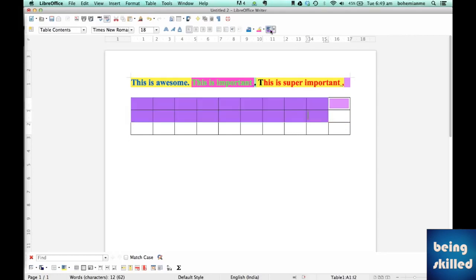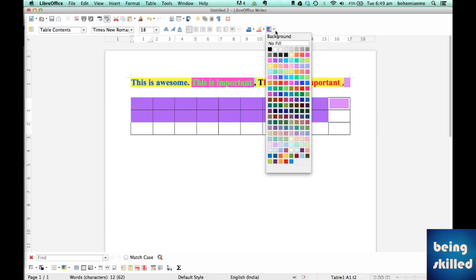Select the text and click on background color, and the background color will be changed. Since it was white, now it has been replaced with purple.